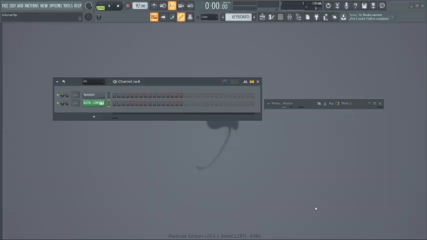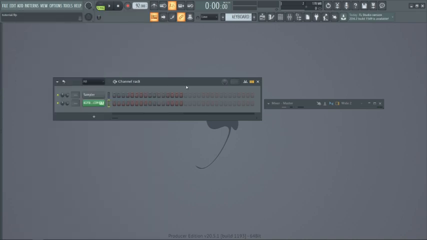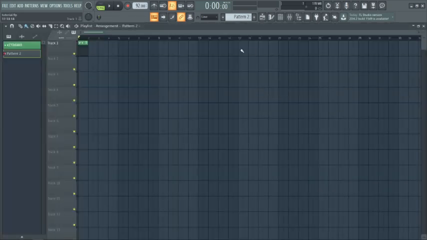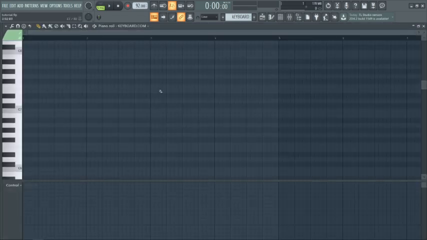What's F2? See, I don't use them because it's all linked to my mouse. F2 is pattern. Or wait, pattern color? Really? Oh shit. Well, clearly I don't use F2 that much. F3 opens up this drop down. Okay. I think F4 and F5, that's where it starts to, yeah. So F5 opens up the playlist. F4 names the pattern, if you want to make a new pattern. What's F6? F6 is the channel rack. F7 is the piano roll.